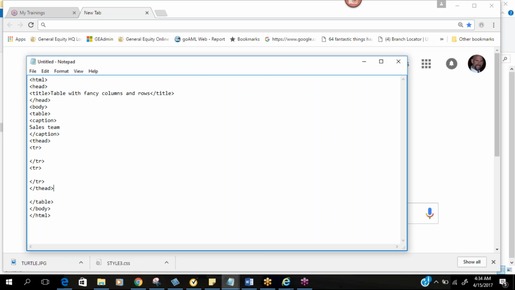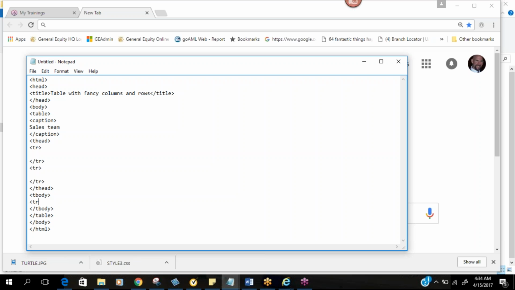Good. We will have 3 rows in the body. So we've got a table body, T body tag, and end T body tag. And we're going to put 3 rows in here.